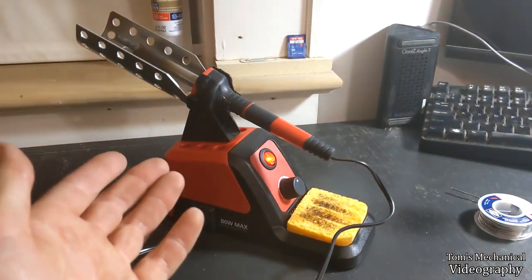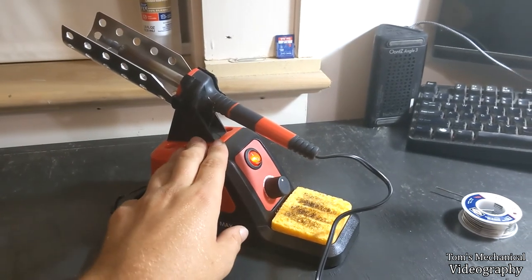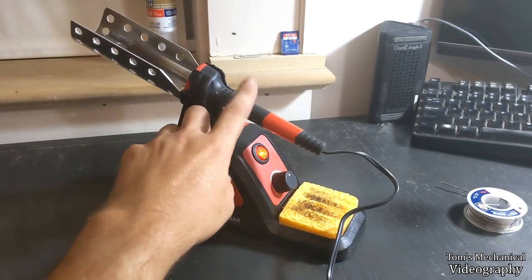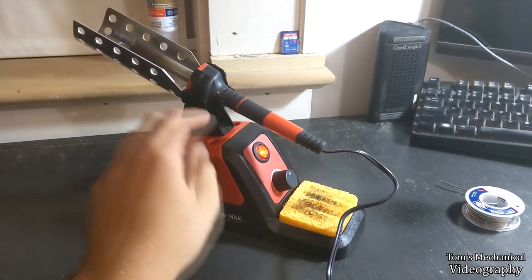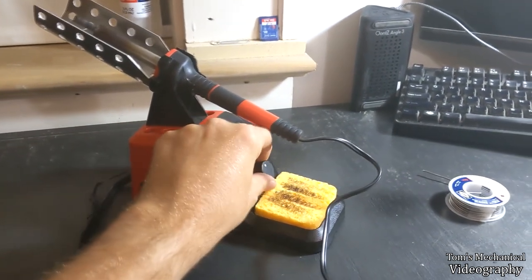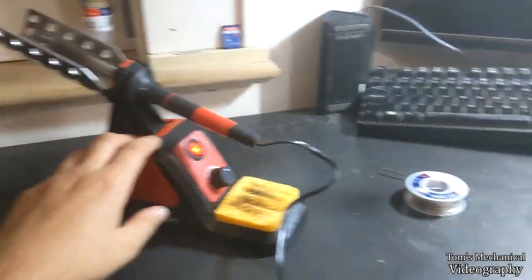Lost my soldering iron. It's buried somewhere in the garage. So I went and bought this thing. Overpaid for it. I got the $40 one with the stand because I thought the stand was really neat, and I thought I was getting the $30 soldering iron with it, but it looks like I got the $20 soldering iron and basically a glorified power meter for the plug. But anyway, I digress. It's a million times better than the old one I was using.